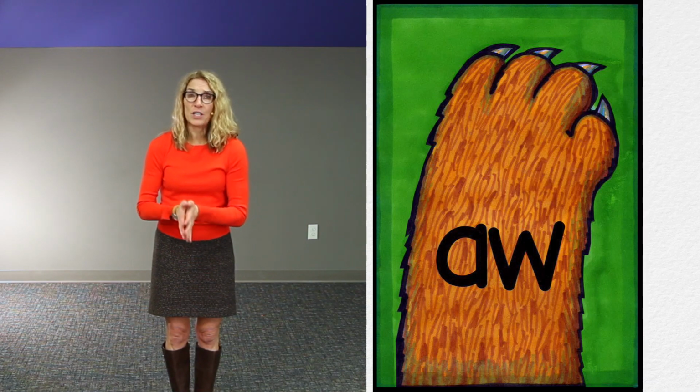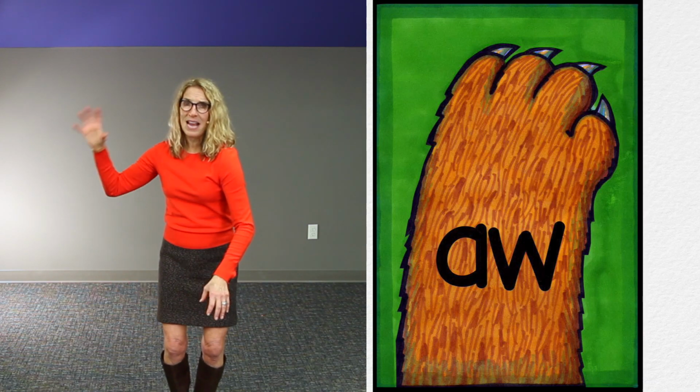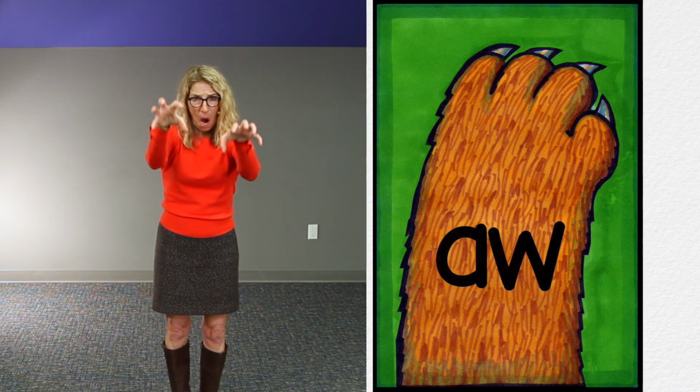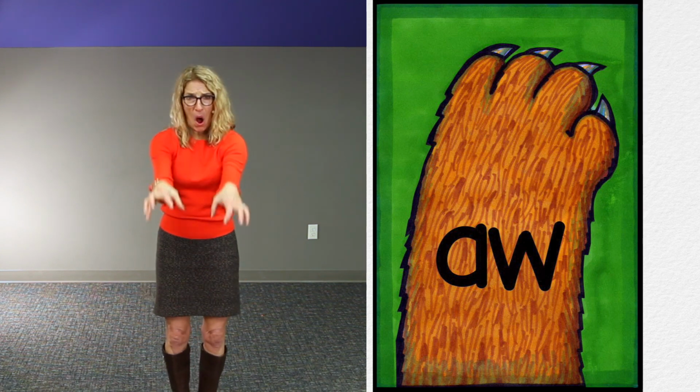For AW, we start out by showing our paws with our claws. So we hold up a hand and say A, then our other hand, W, aw. It looks like this, A, W, aw.